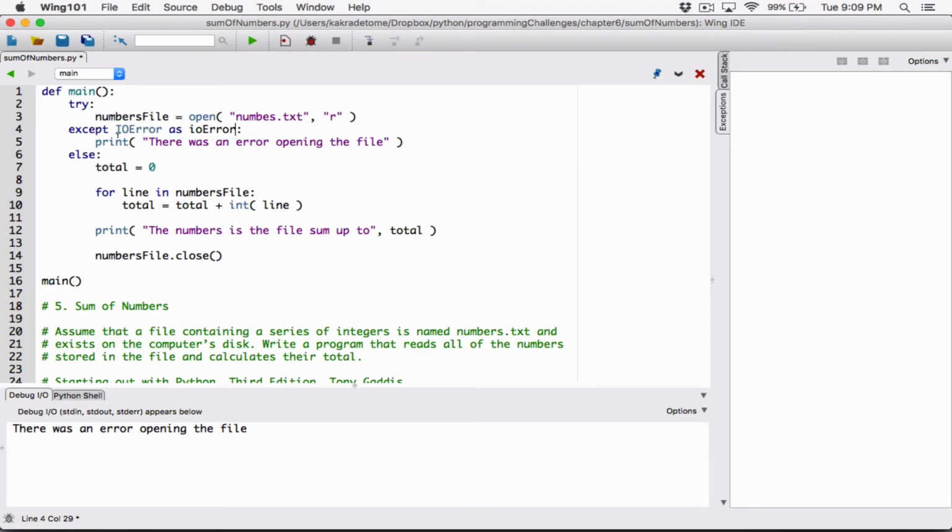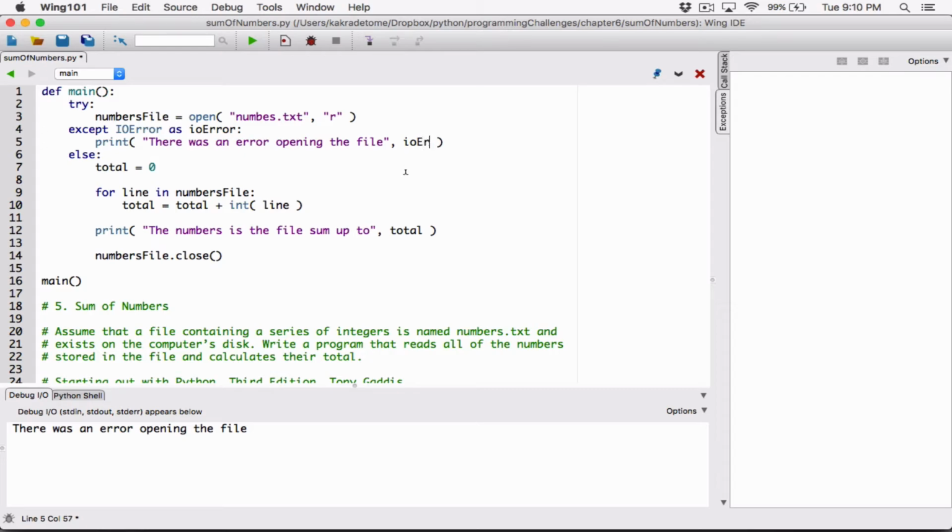because anytime an exception is thrown, an object is created in memory, I am assigning that object to a variable IO error. And when I print this IO error, when I add it to the print statement, it prints out the message for me. And so I can decide to say there was an error opening the file, and I can continue printing information. If I print this exception object, when an exception object is created in memory, I've assigned it to a variable IO error, and when I print this IO error, it basically prints out the error message.